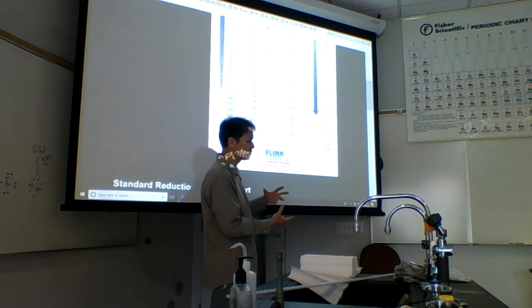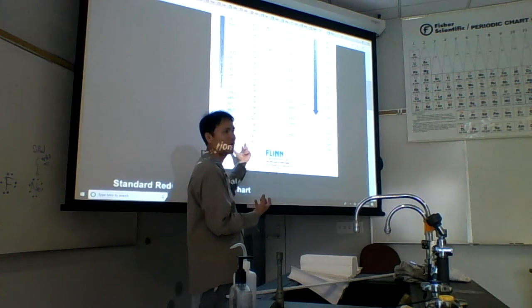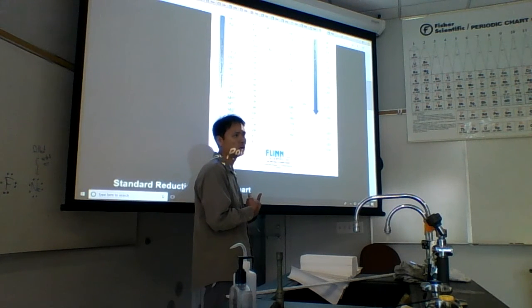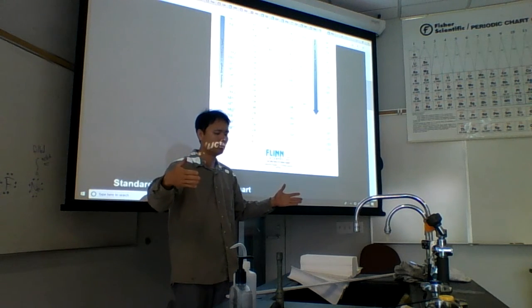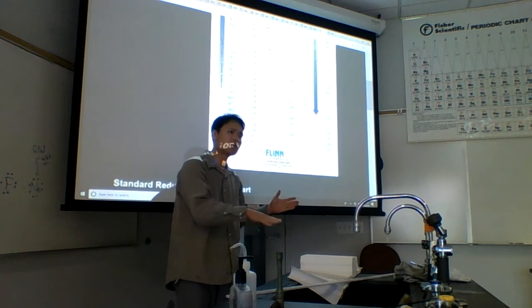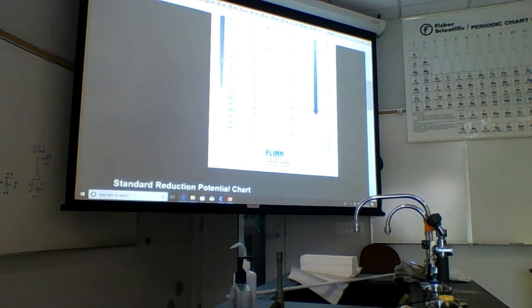With lithium, you don't get much release of energy initially, but there's a slow release of energy because lithium ions are so tiny that they interact with water very favorably. And so over the long haul, lithium is going to go lower in energy than potassium would. But it's just slower, it's less violent, because we're looking at the production of lithium ions, not the initial oxidation of the metal. Even though lithium is ranked as number 1, it's not number 1 in terms of violent reactions. It's number 1 in terms of production of energy.